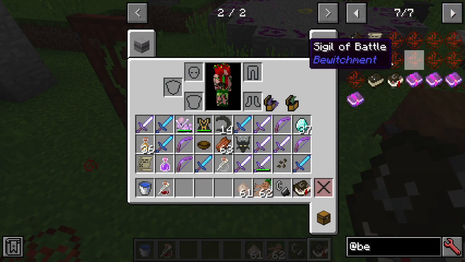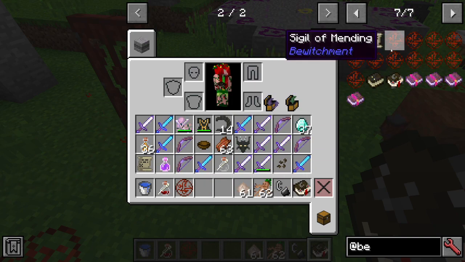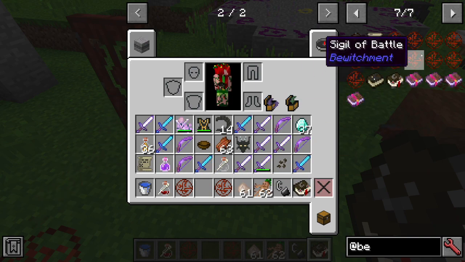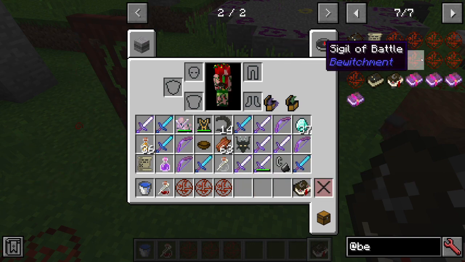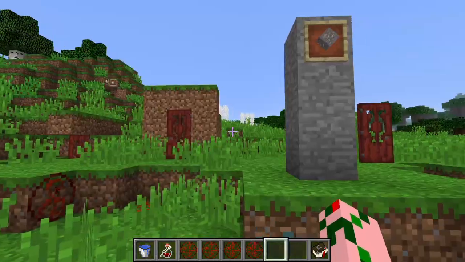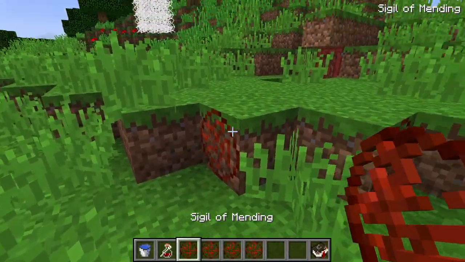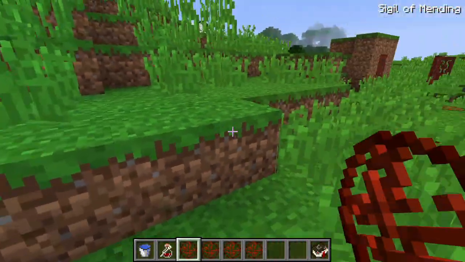Let's take some out here. So, we'll take ourselves a Sigil of Mending, a very lovely sigil, and we will take ourselves a Sigil of Shrieking, and a Sigil of Disorientation. That should be good. A Sigil of Battle, why not? So, sigils are these lovely things which you can slap onto any old block, as you can see here. Just slap them wherever you like, and anyone who walks over that block will get affected.